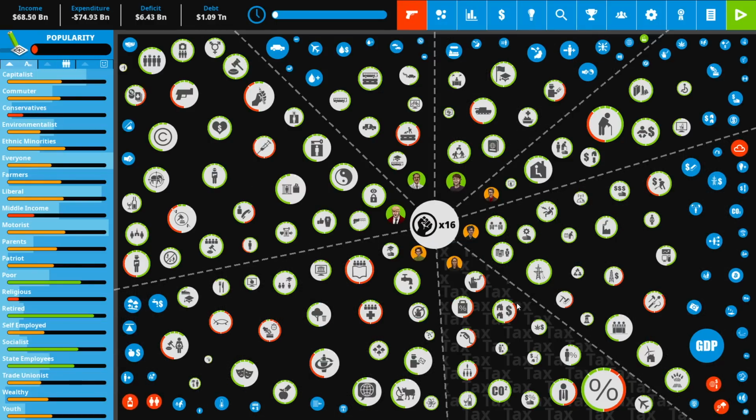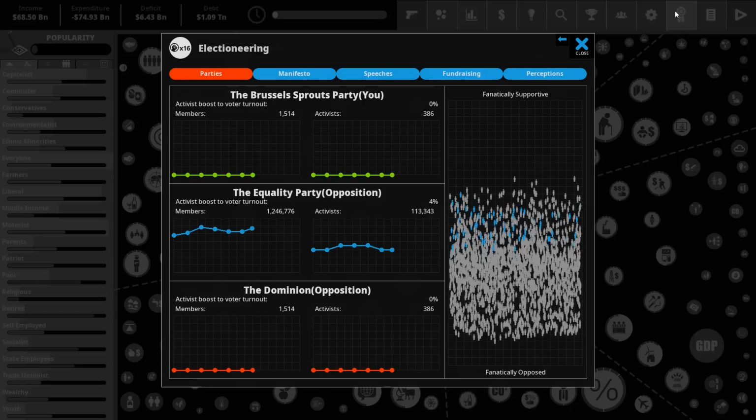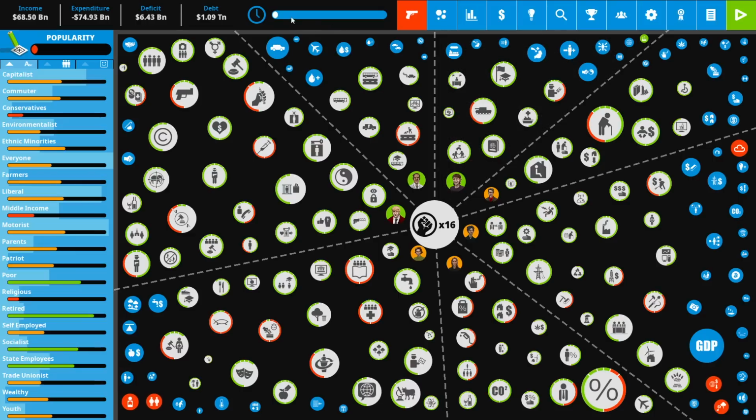We've got 16 political power available. Okay. Our popularity is not very good. But yeah, let's take a look at over here. Electioneering. Excellent. So again, to not lose the game, we're going to have to get reelected in 5 years here. And by the way, this is what this meter here represents. As this fills up, we will eventually have another election going on.